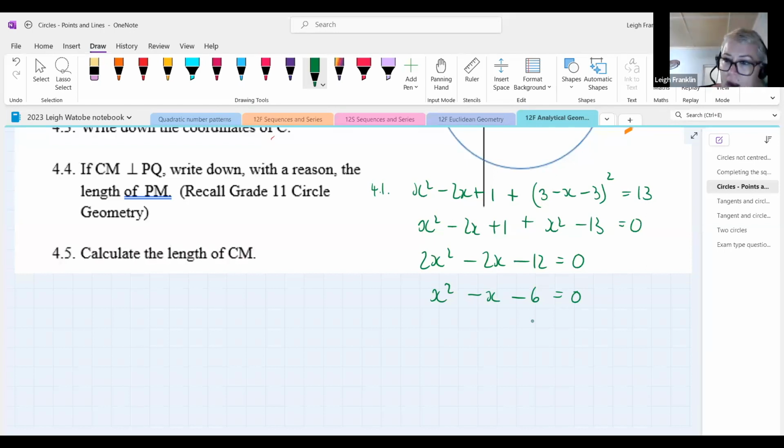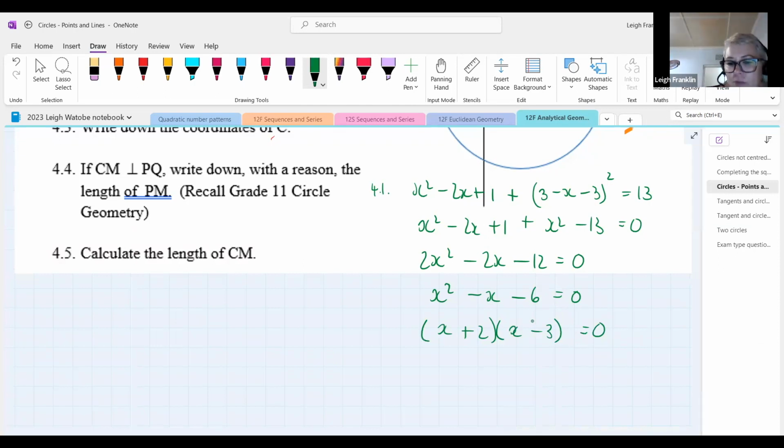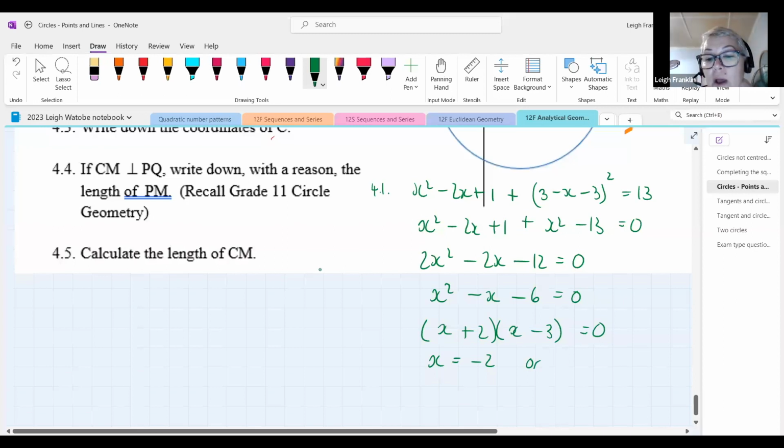And then did you factorize? Yes, I factorized. I got x plus 2, close brackets, x plus 3 equal to 0. Okay, it's just because you had your signs wrong that your signs here are a little bit incorrect, but that's not the end of the world. So you would have ended up with x plus 2 times x minus 3 to give you x squared minus x minus 6. So you would have had two solutions. One is negative 2 and the other one would be? Positive 3. That's it.